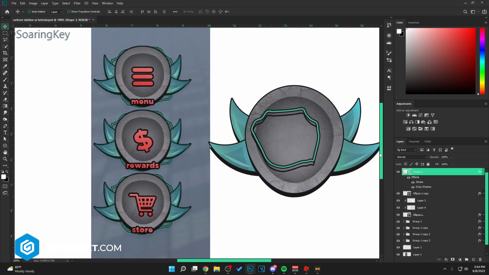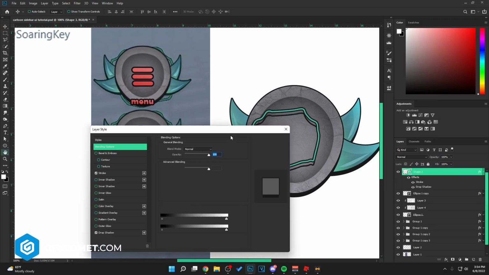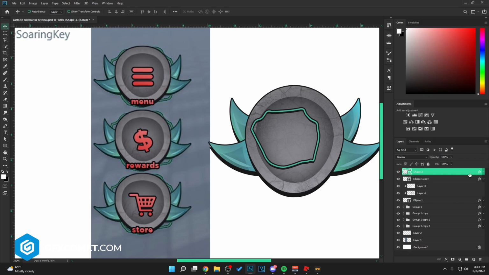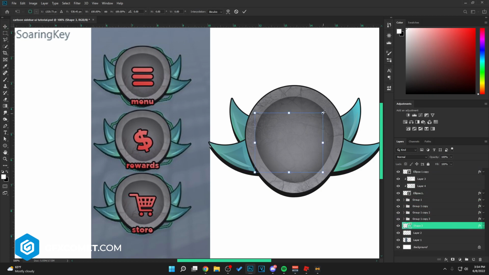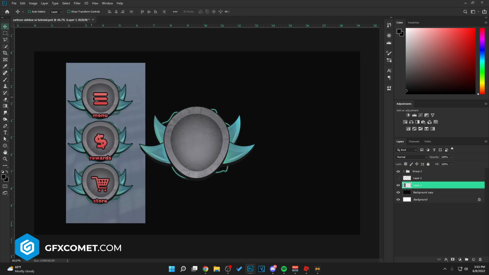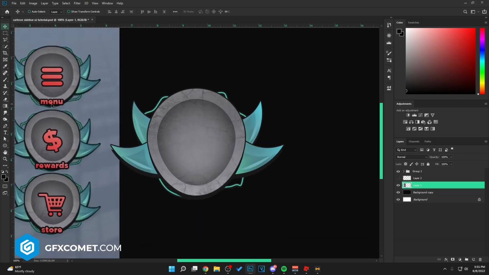So with this, right click, paste layer style. Right here you want to adjust the drop shadow, obviously. Let's take this, go behind, enlarge, and as you guys can see, this is what we have. And yeah, that's going to be it. The text is just red. It's just a gradient with a stroke and drop shadow, same thing.